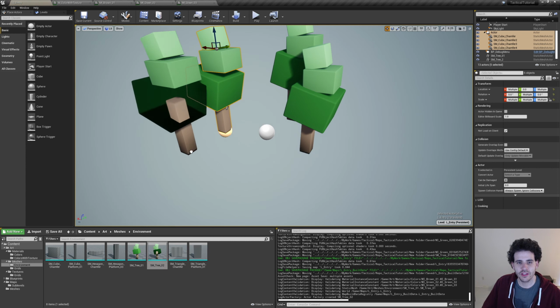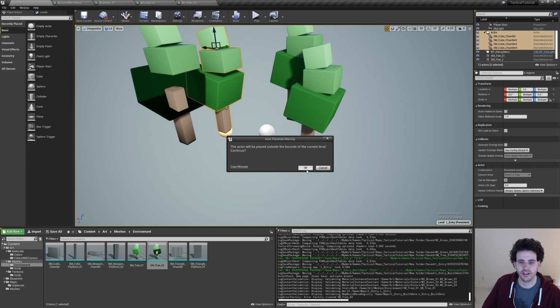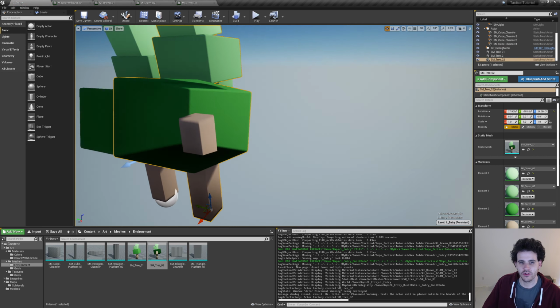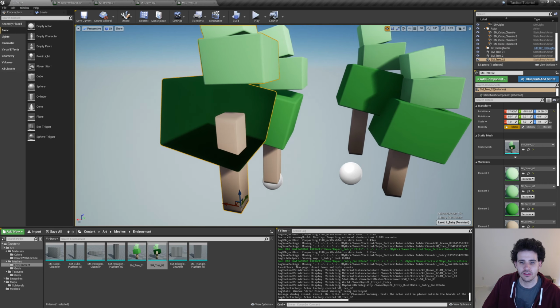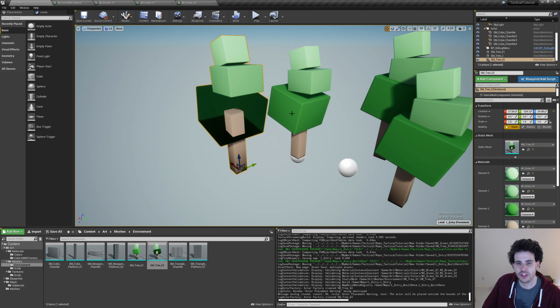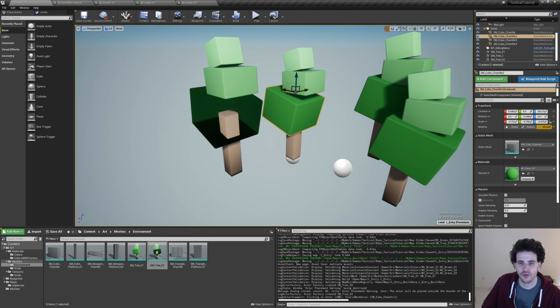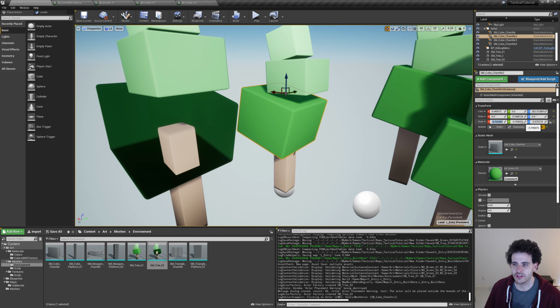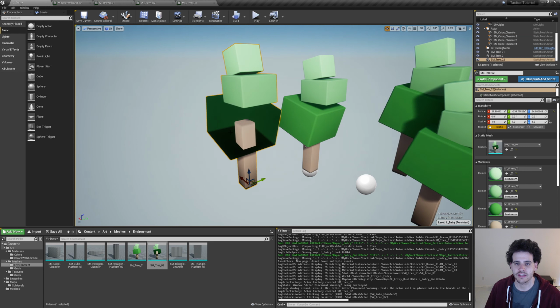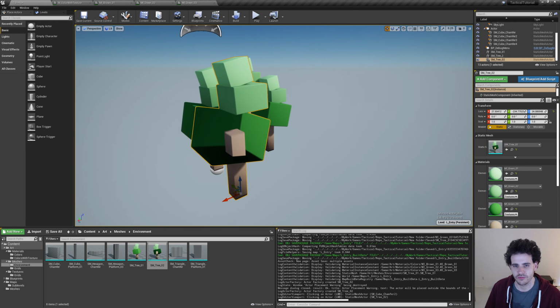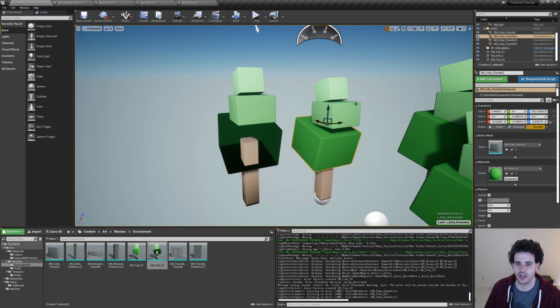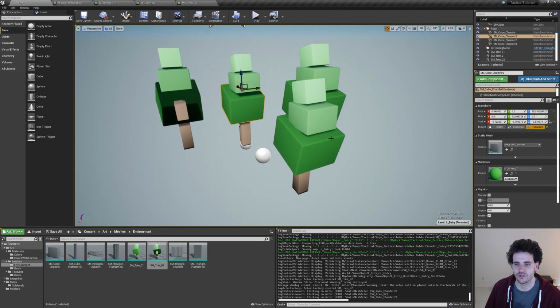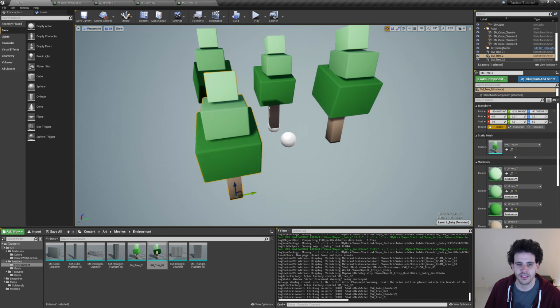If by mistake you ended up with something like this, with inverted faces, so let's say right now my cube at the bottom is inverted, this is probably because you did something wrong with the scale of your cube. If you check my cube right there, my scale is all in negative. So minus 0.7, minus 0.7, minus 0.5. So yeah, everything's in negative. So that's why this cube right there ended up being inverted. So just make sure that all your scaling are positive and you should not have any issues, and it should give you something like this.